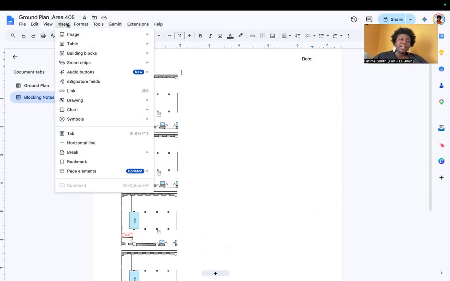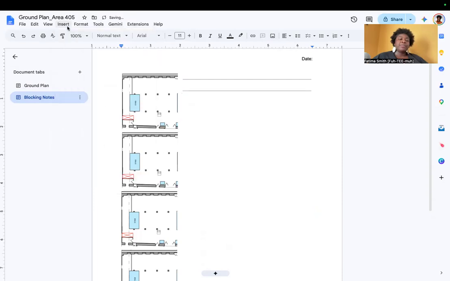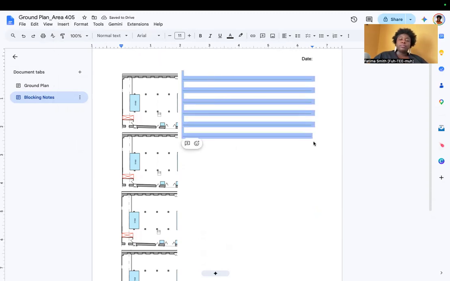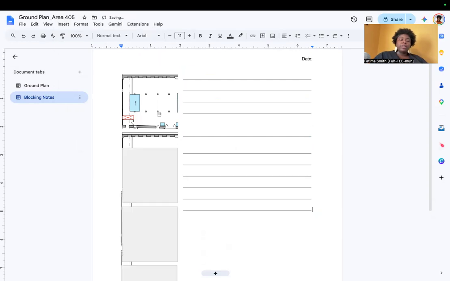I use a horizontal line again, image. And this is the part where I was saying this might not be the most effective way to add. But I just make a few with the spacing that I want. And then I just keep going.